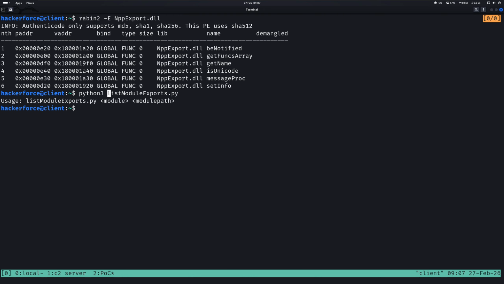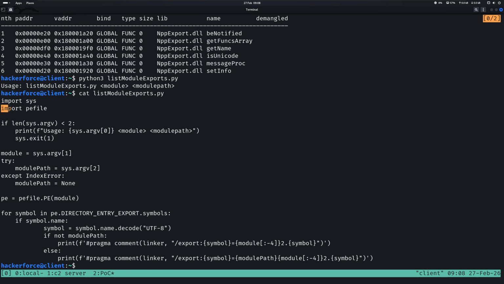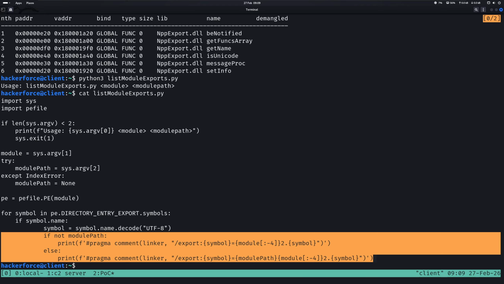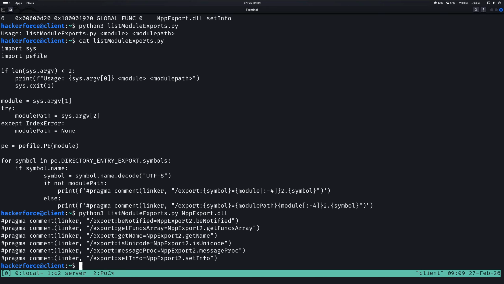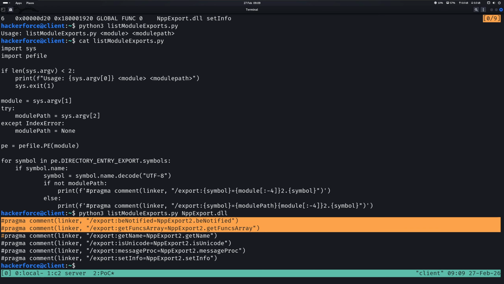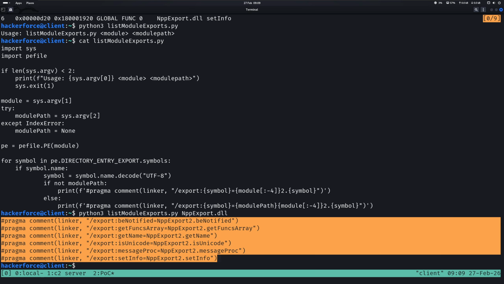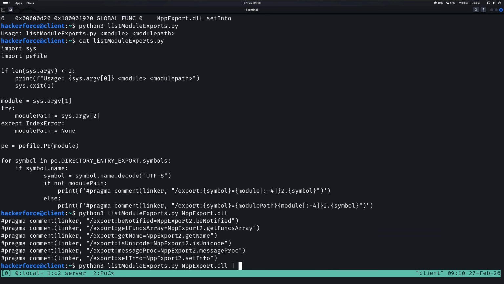Now I know all of this can be a little bit confusing, but just bear with me as it will make sense shortly. Now then, to redirect to the exported functions, I've already written a Python script that will automatically build us an export entry list. All that this script does is use the PE file library to access the module with its export table, and then using that export table, it will build us the pragma directives automatically. So if we specify our target module, you'll see here that we get a listing of all of the pragma directives of the functions being forwarded. Okay, so we're going to need to copy all of this.